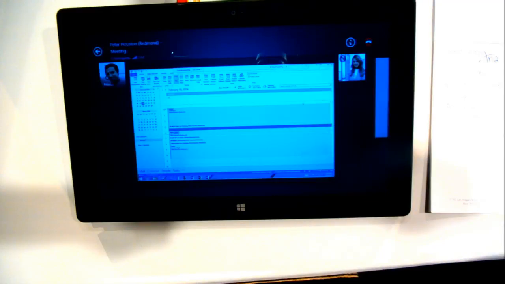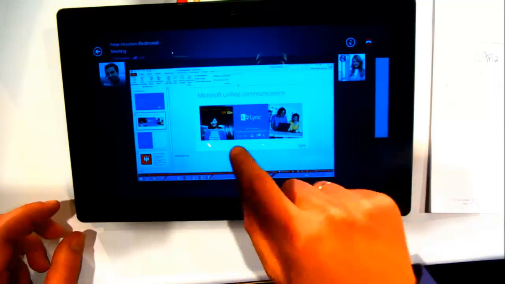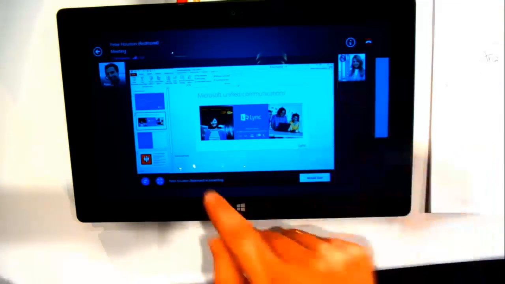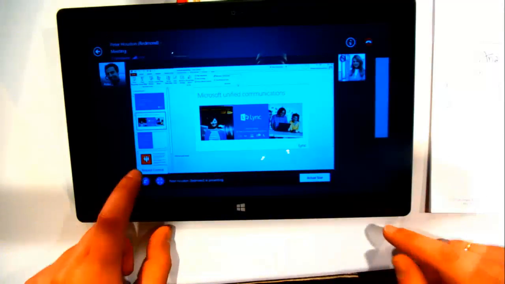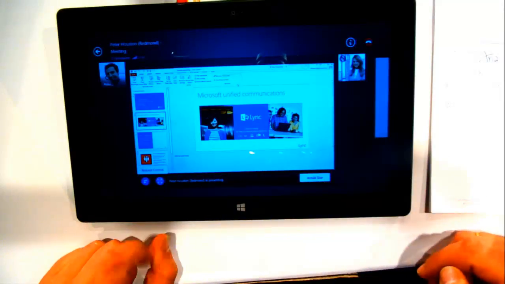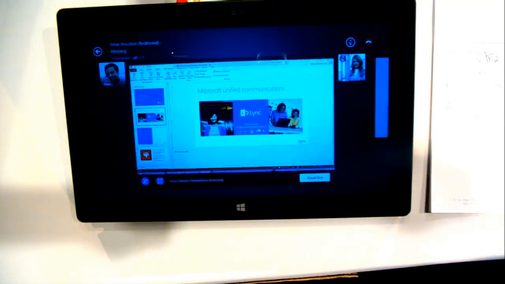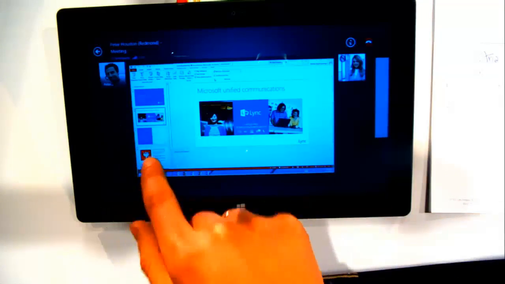And one feature we've introduced for the Windows modern client, we call it modern because it's for the modern UI of Windows 8, is the ability to take control. You see the button here, request control: the ability to request control and give this control to someone using Windows 8. So now I'm in control of this laptop.